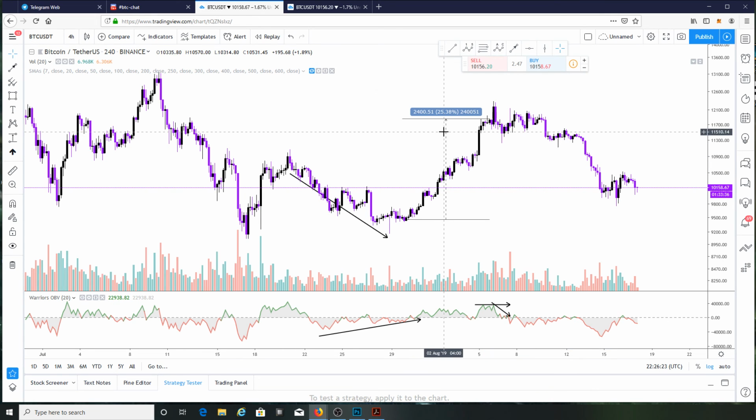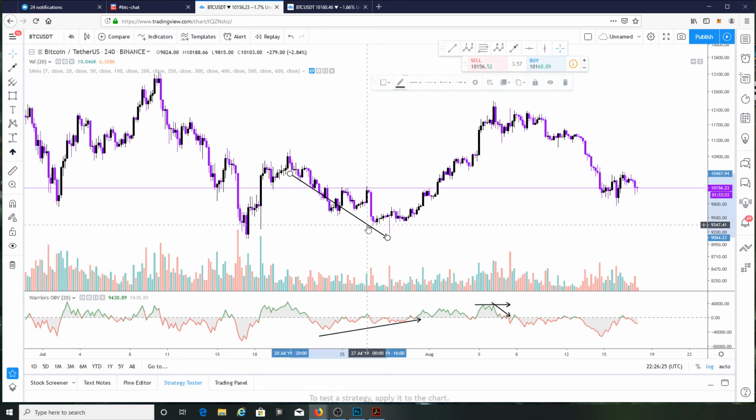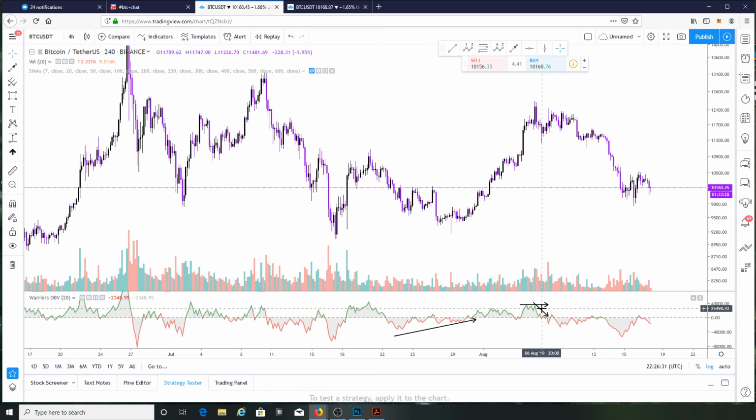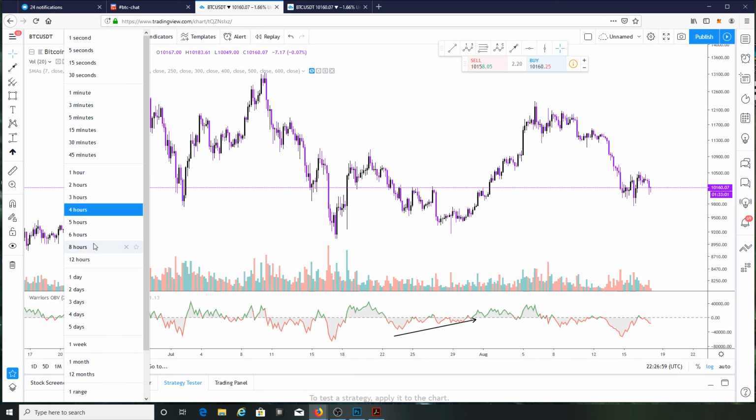So there is a relationship between the OBV and volume and price action, obviously. But what is misleading when you look at patterns like this, where all of the volume candles are roughly the same, is that it doesn't really tell you the direction. Whereas with OBV, you can see the clear influx of money coming in. And then when you see OBV dropping off, it means money is moving out. So it's a good signal to open for shorts. And it works on all time frames.